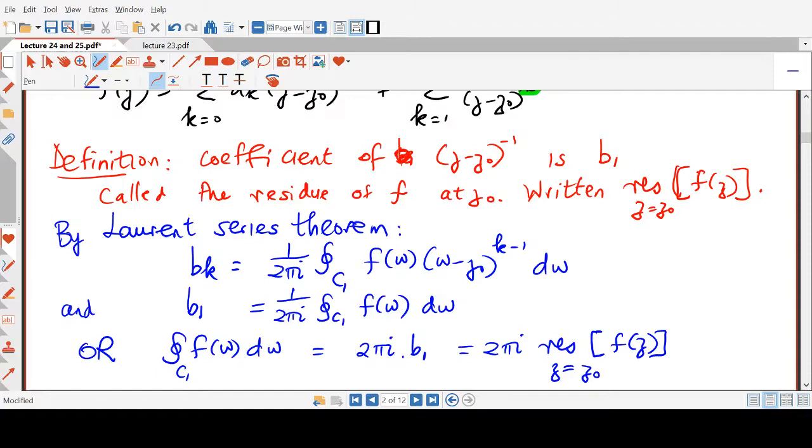What is the meaning of residue? It's a coefficient in the Laurent expansion, the term of 1 over z. You know, the number in front of 1 over z. That's the answer to the integral. You don't have to integrate. That's the beauty. If you know that you can expand something in the Laurent series, you just read off the coefficient of 1 over z, and that gives you the answer for the integral.